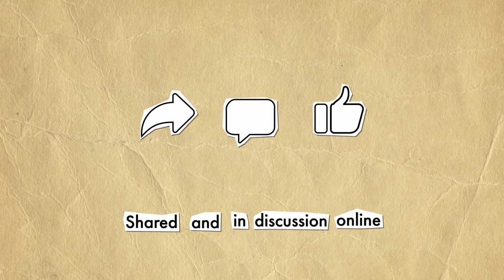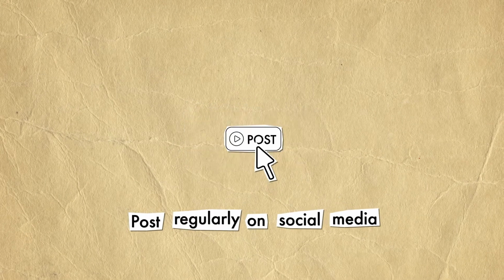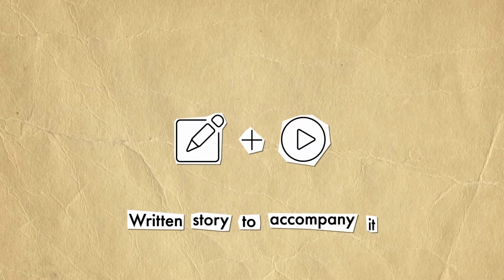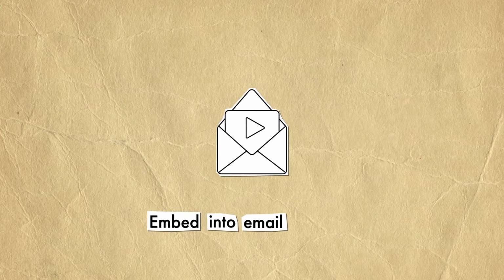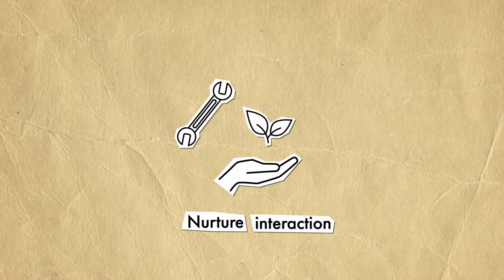Your video is now an asset to your business and should be treated as such. So let's talk a little bit about how to get it shared online and in discussion. You can post and repost on your social media streams regularly, probably every few weeks. Always remember to accompany it with a short written story about what your audience should be paying attention to when they're watching your video. You can also embed it into email marketing sequences and use it as a tool to nurture interactions with your audience over time.